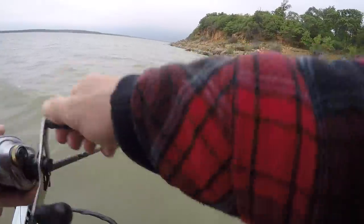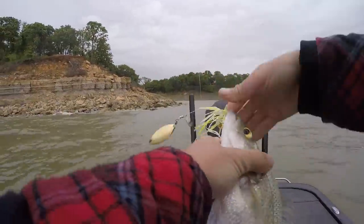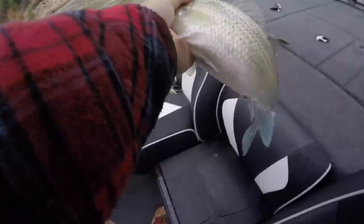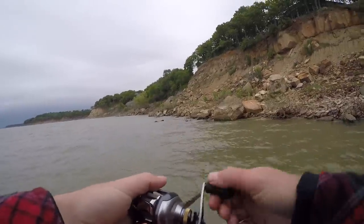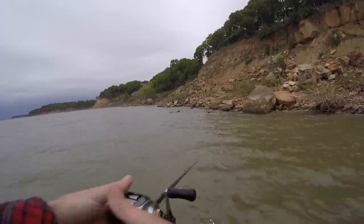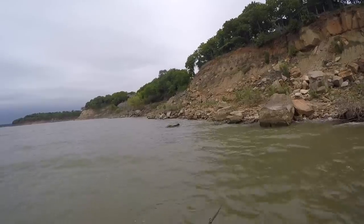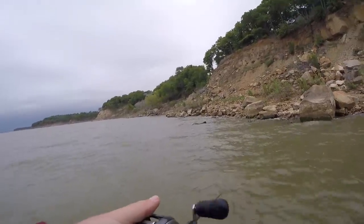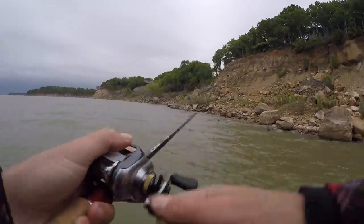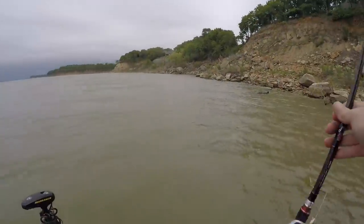Another one — I think it's a white bass. Going in. Got ourselves a little dinner going. Good news is we got a decent little bag of white bass. We can take those home to the girls. My mom loves fried fish, so does Stephanie, and I want to try this recipe that old Colton from Minnesota showed me. It looked amazing — it was awesome with the crappie. So I want to try that and show you guys.